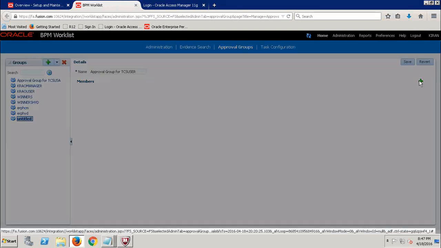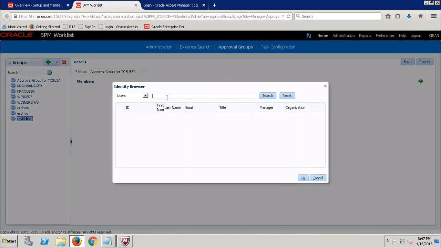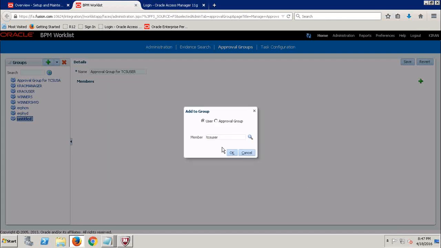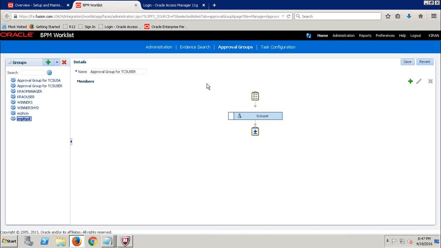Then click on add, click on search, search with TCS. This is the user or employee you have to select. Then save. So now you can see we created two approval groups.